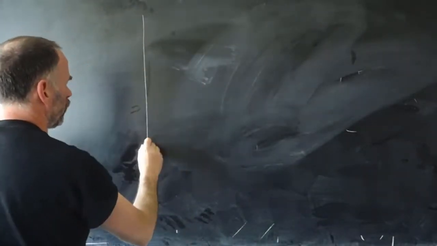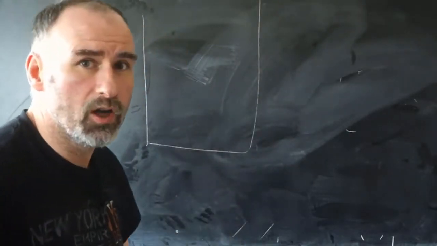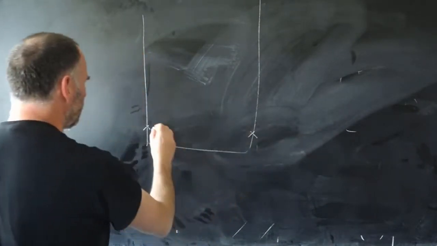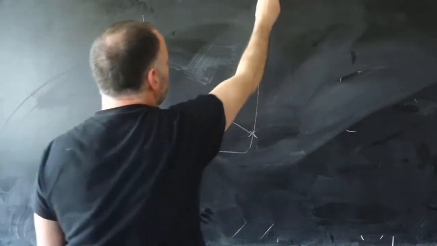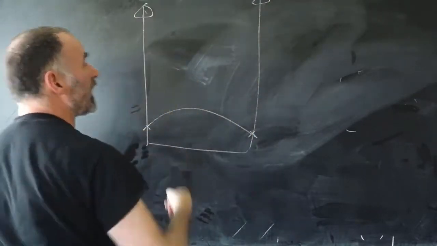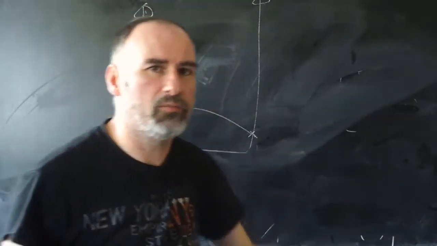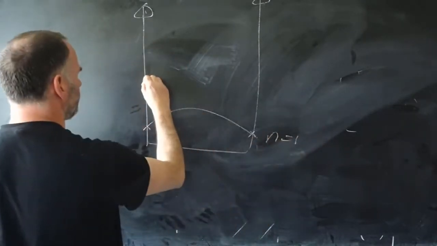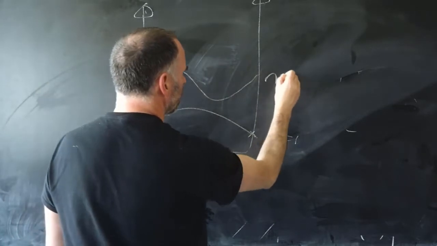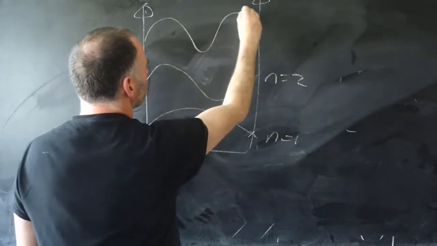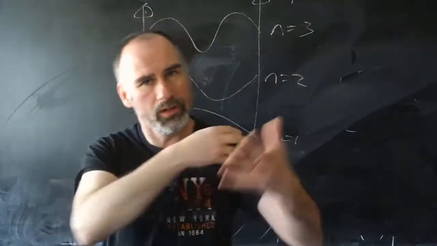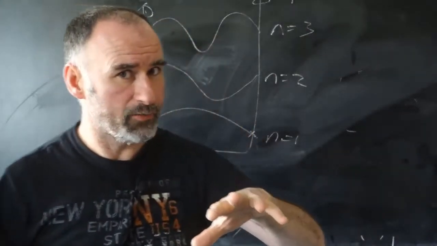Let's draw a particle in a box that we've seen before almost an infinite number of times now. Here and here, the wave function must go to 0 because the potential out here is infinite. And we set it up deliberately that way, that infinite potential, to ensure that there's no possibility out here for the particle to exist. Here's our n equal to 1, n equal to 2, n equal to 3, etc, etc, etc. So obvious parallels between that and what we've just seen. There are striking differences as well, however.